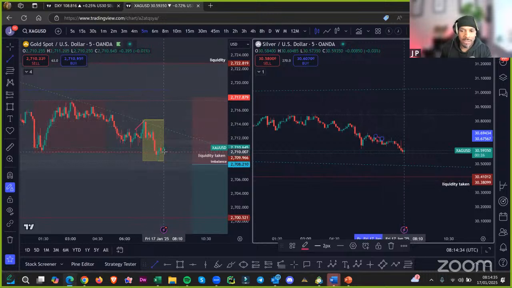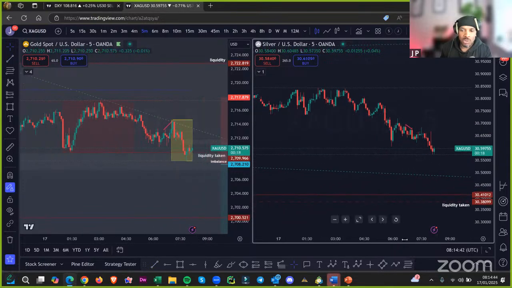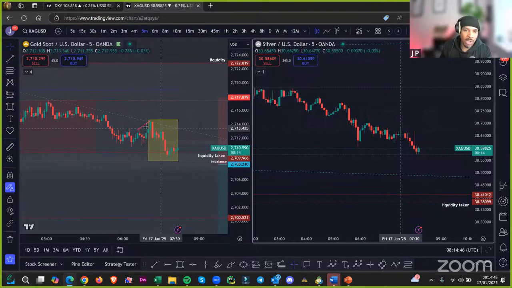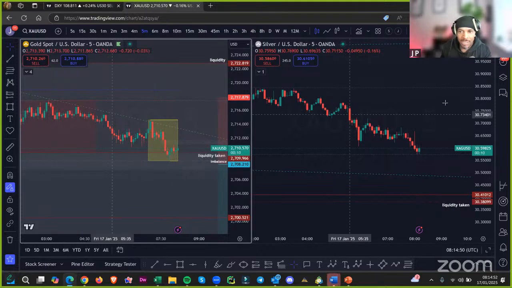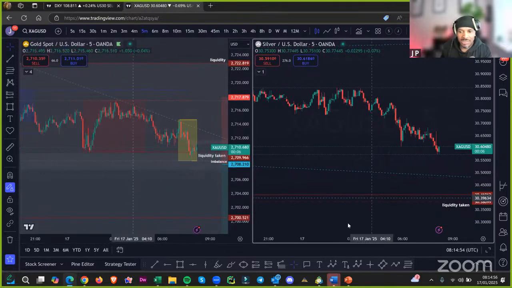All right. Now that's not the be all and end all. Okay, that is just an additional bit of confluence that we can look at. Now, the reality is when we should be looking for those confluences after we're seeing liquidity being taken. So look, liquidity's been taken from down here. All right, liquidity's been taken from down below this Asian session low.